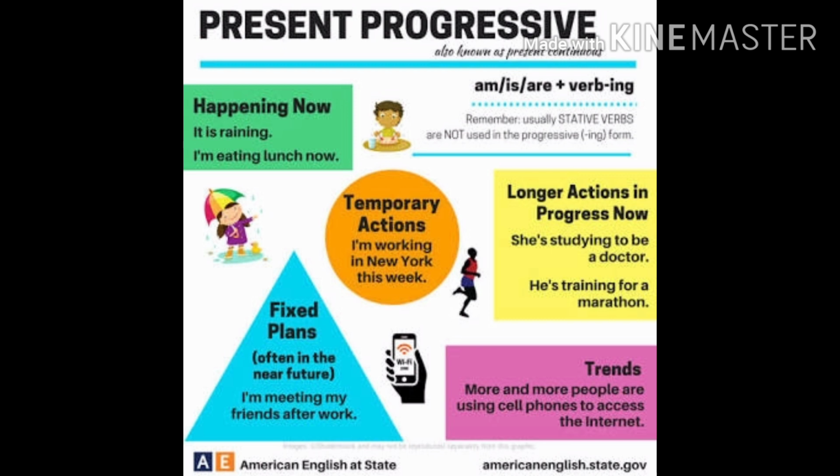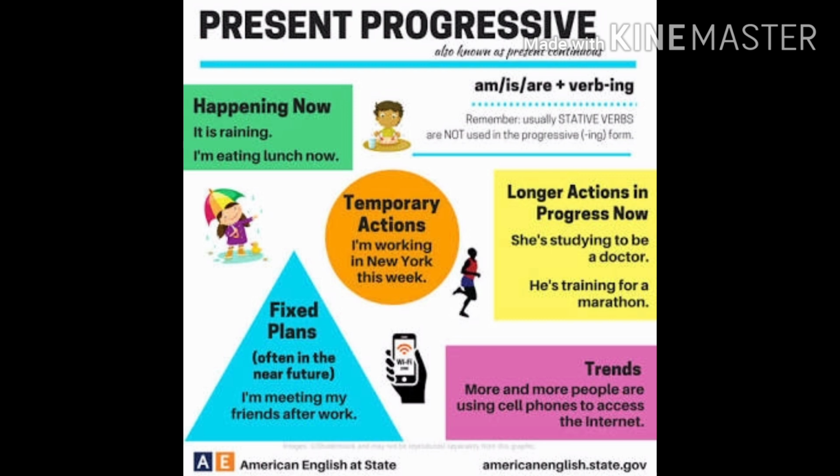Now next, what use is there? This tense is also used for persistent and undesirable habit. What is the meaning of persistent? It means if some activities or habits continue, or you may say are continuously going on, to talk about such actions also, we use present continuous tense. Especially with adverbs like always, continually, or constantly. These three adverbs are there.